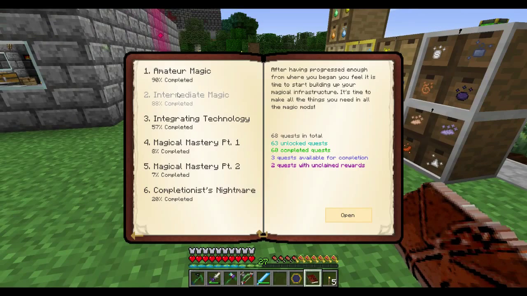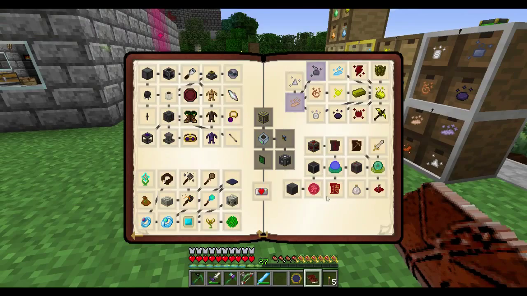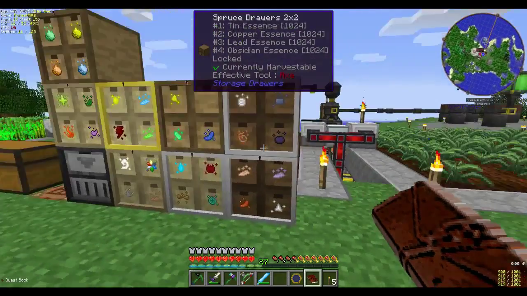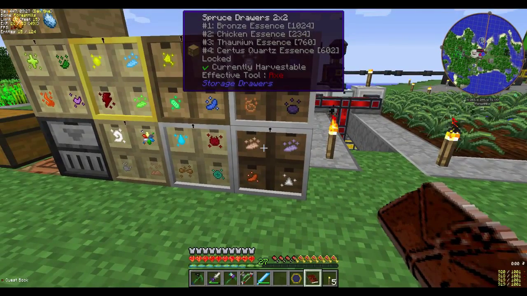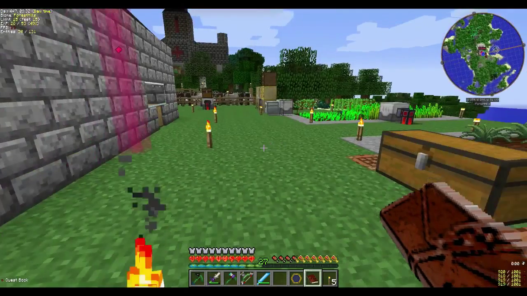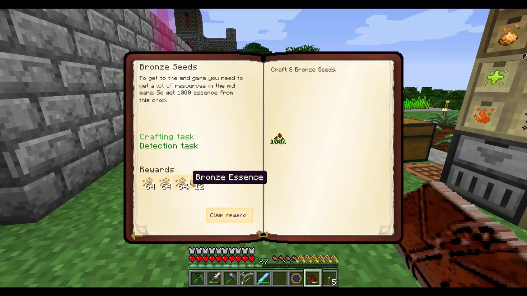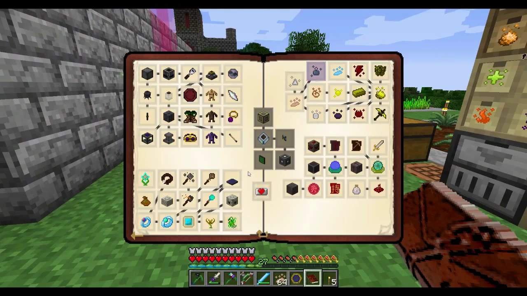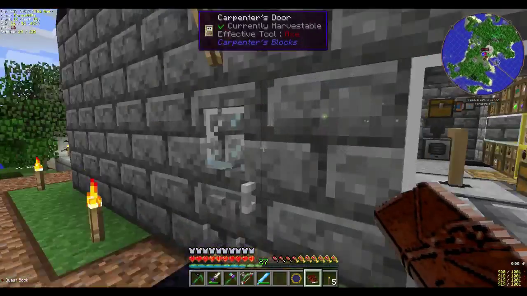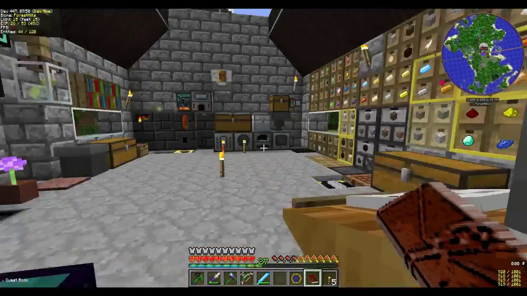First off, the stuff we've completed in Intermediate Magic. I completed the Bronze Seeds quest. You can see here we have 1024 in here, and I think I might have a couple of extra ones I've thrown in here. So we can hand that one in. We're going to get a ton more and some ingots. So we'll use this hopefully somewhere, otherwise I'll turn it all into ingots. Walk through the door.